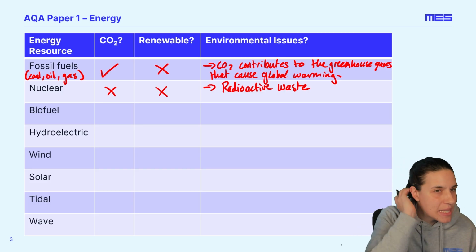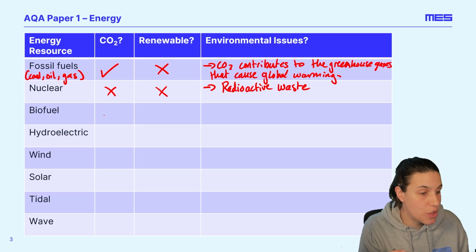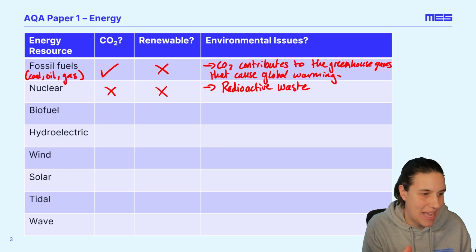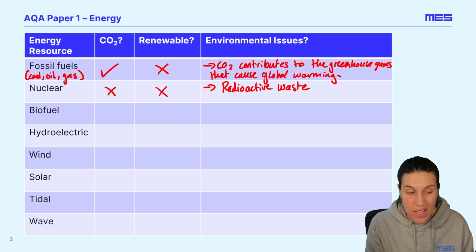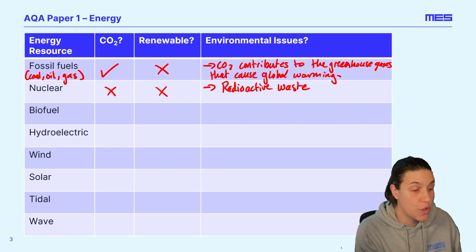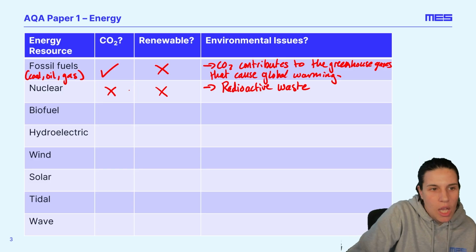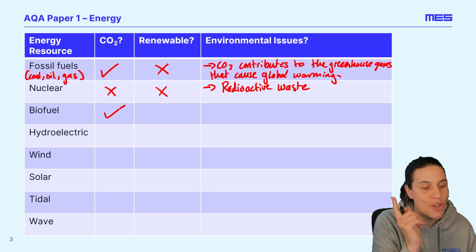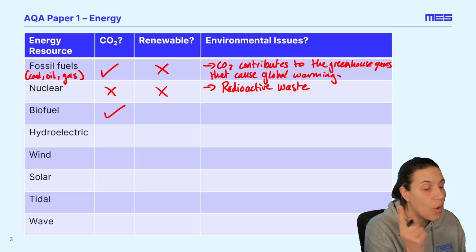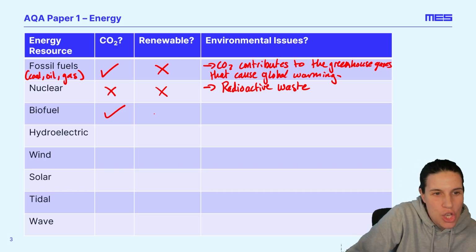Right, next up is biofuel. So biofuel is fuel that's produced from decomposing animal matter and carcasses and plant matter and feces and all that good stuff. So anything biological, we put it in a big old tank, we let it rot down, and it produces this fuel that we can use for combustion. Okay, but because it's still combustion, it still does produce carbon dioxide. However, it is also renewable because it doesn't take very long for all this stuff to break down to produce a fuel that we can use.